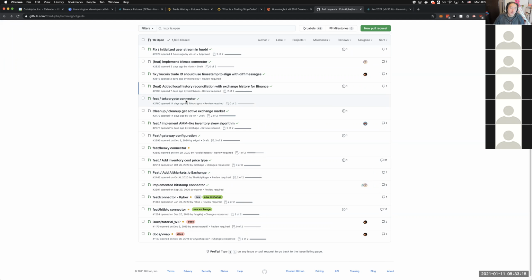So overall, if you look at this board, our goal is really to try to connect Hummingbot to as many exchanges and protocols as possible, while still maintaining a level of quality that allows everyone to use the existing connectors. So it's a balancing act between adding new connectors and increasing the reach of Hummingbot versus fixing bugs and maintaining the existing connectors and strategies and making sure that people can use them. That's the balancing act that we do every release.